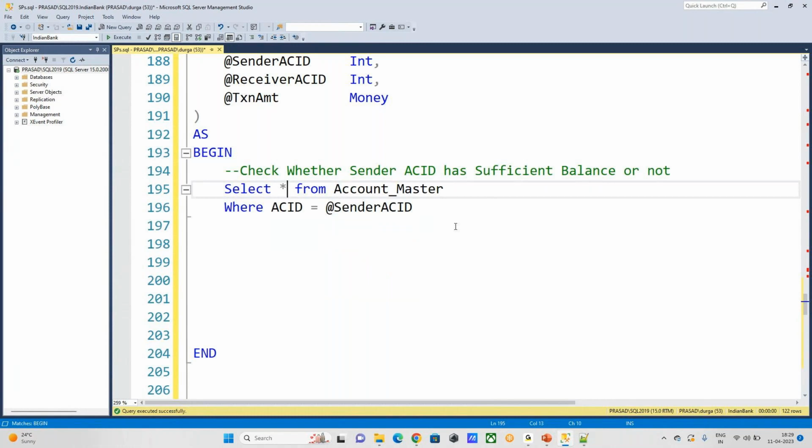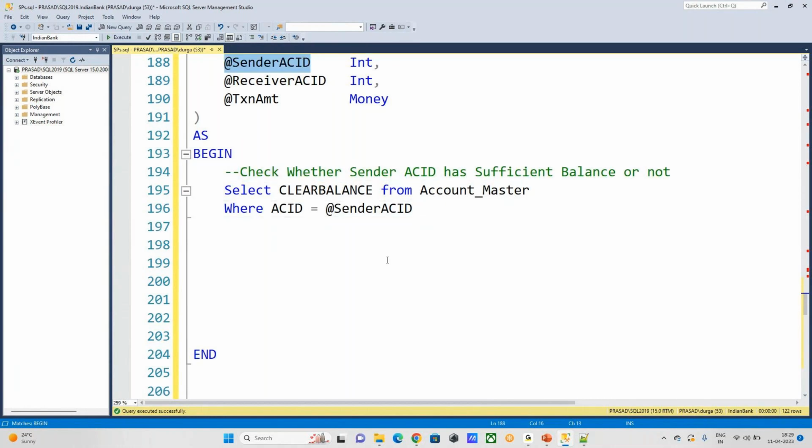Here I am going to write clear balance like this. I'm simply checking whether the sender account ID has a sufficient balance or not. So that sender account ID you will get here, and the balance of that particular sender account ID you will get here.